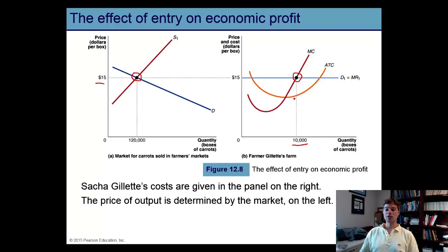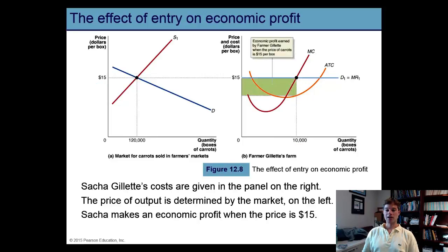The average total cost of producing 10,000 units, indicated by the average total cost curve, is less than price, so this firm is earning money on each unit that it produces. The amount of economic profit that this firm earns is the profit margin multiplied by all the units on which the profit margin is earned. The profit margin is the difference in price and average total cost, and that profit margin is earned on all the units produced.